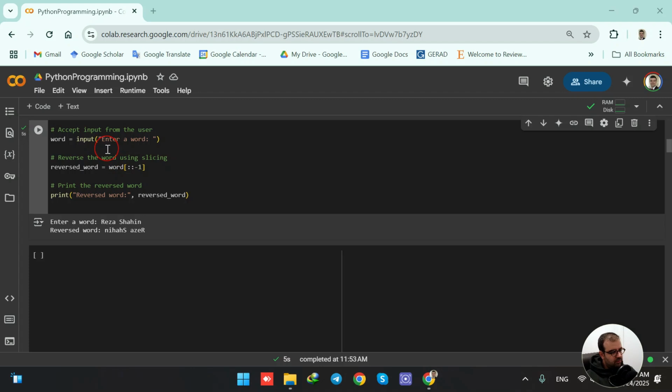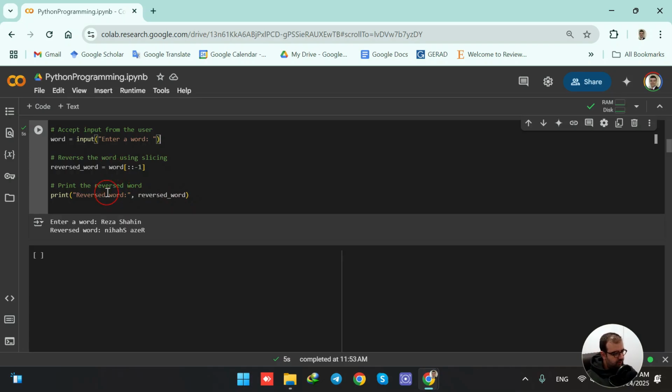In order to access inputs from the user and store it, we are going to have this line of code. We are going to use the input function. We are saying enter a word, and whatever they enter, we are going to store it in the word variable.